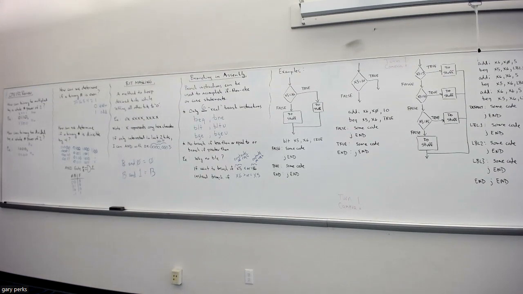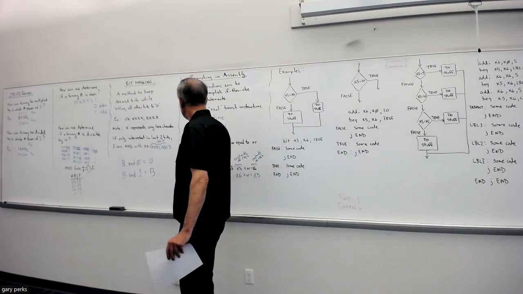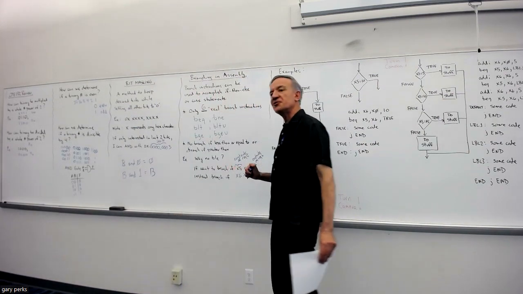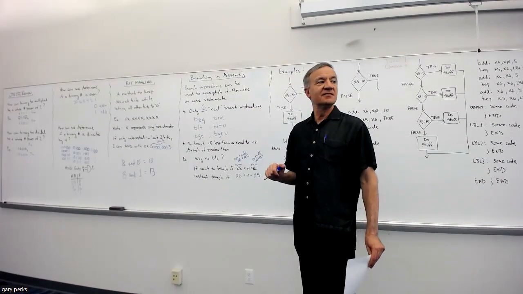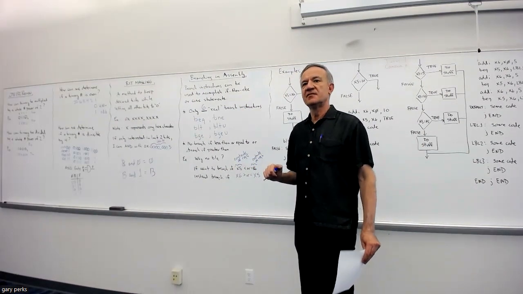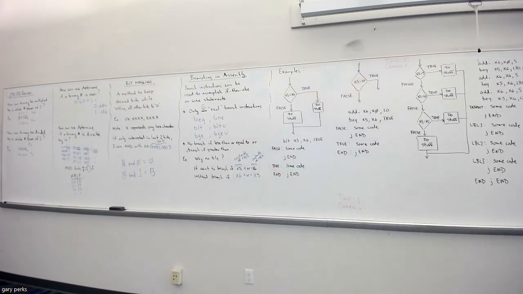Okay, well, that's my mistake then. Branch if greater than. Okay, that's a mistake, sorry. But there's no branch if less than or equal to, right? Okay, so I guess it's talking about real instructions then. My mistake.